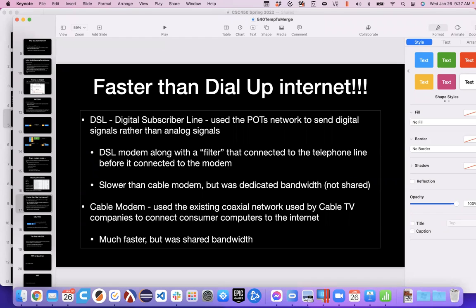DSL is not shared, it's dedicated, but it's a little bit complicated even with that, because they would follow a model similar to hotels. I don't know if any of you have experienced this before on either airlines or hotels, where you booked a flight or you made a reservation at a hotel and you showed up and they said that you didn't have a seat, they didn't have a room for you.